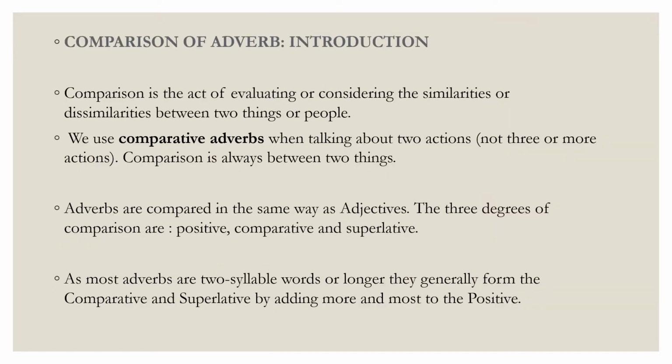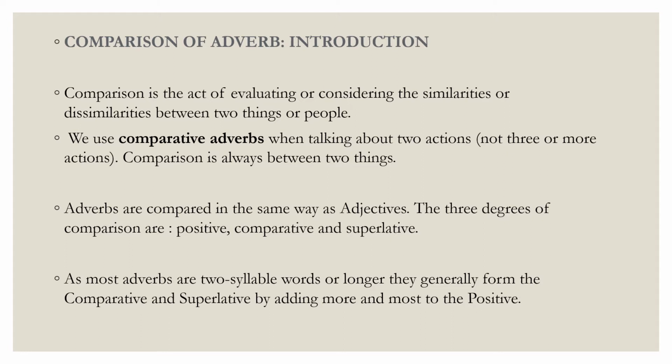Now, what is comparison of adverbs? Comparison is the act of evaluating or considering the similarities or dissimilarities between two things or people. In other words, when you are comparing things, you're trying to find out what these things have in common and also what they do not have in common. That is comparison. Okay? So it could be between two things or two people.